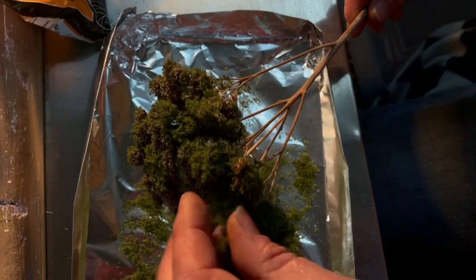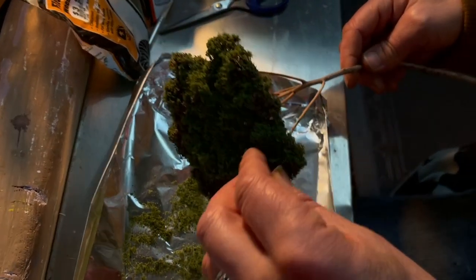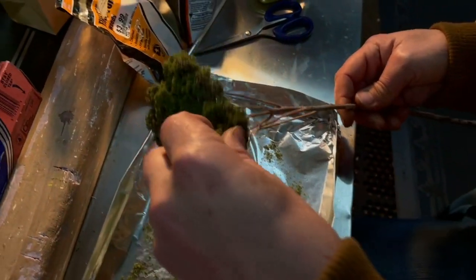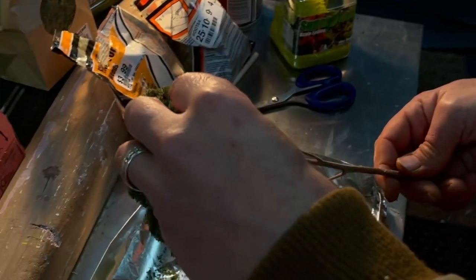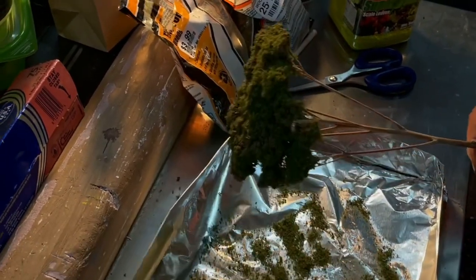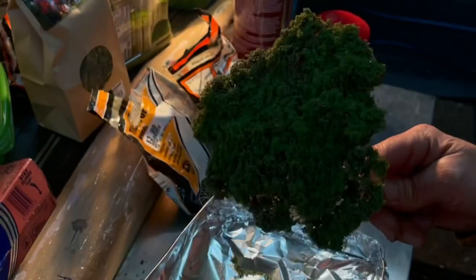Some people, they go ahead and they'll dap it in like that. You can do that. The one reason why I don't really like to do that is because I have a tendency of flattening the coarse turf. So if you sprinkle it on, it'll keep it kind of fluffy. So it'll just make it look a little bit more realistic than all kind of matted down. So you just keep on doing that until you get a nice canopy on top.